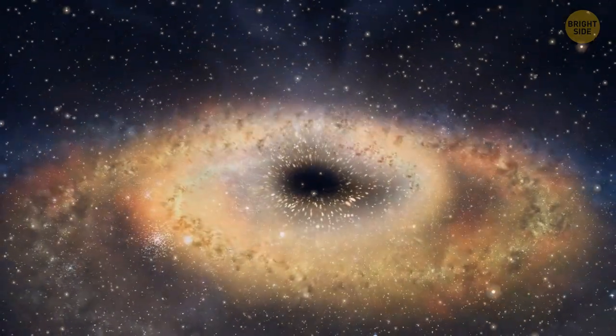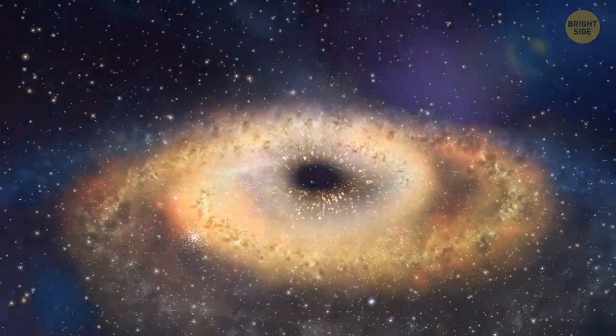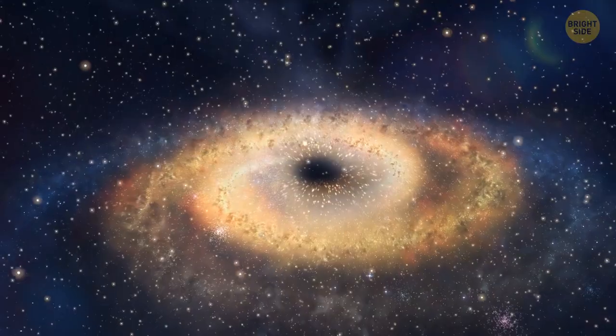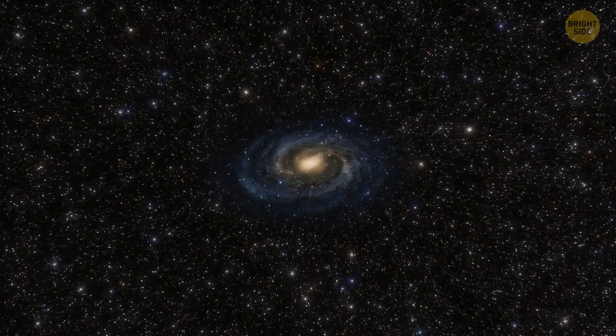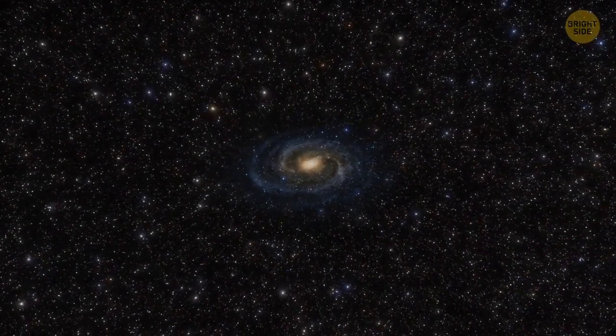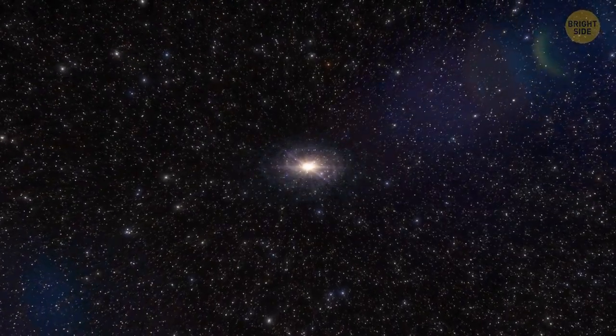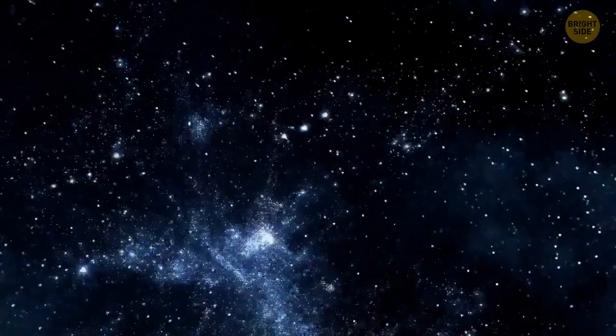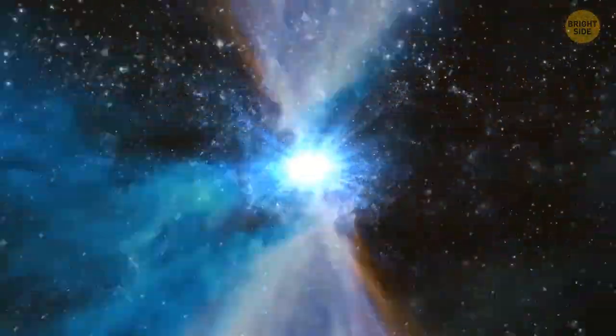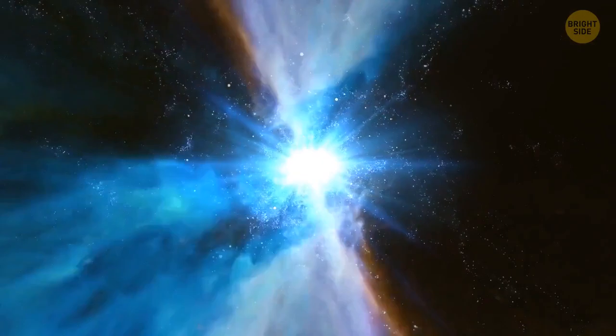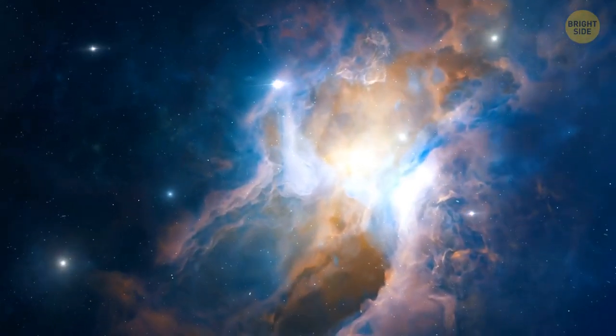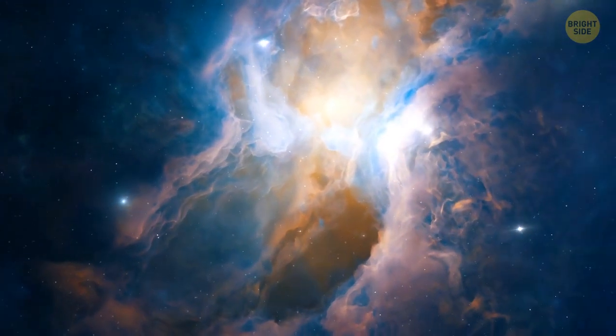Now, really, an object weighing billions of times the mass of our sun must be easy to find, right? Wrong. Unfortunately, it might not be that simple. Like in the case with a missing black hole. But let's travel to the galaxy cluster ABEL 2261, hosting a supermassive black hole at its center. Or, at least, that's where it's supposed to be. The main problem is this giant space phenomenon is nowhere to be found.